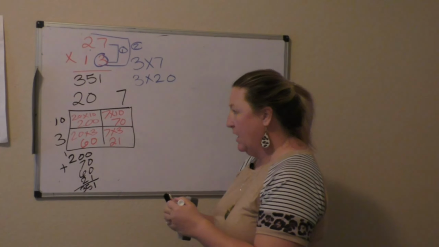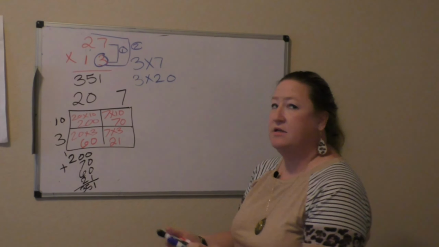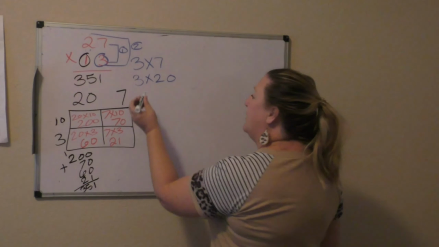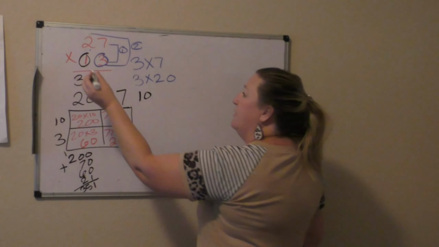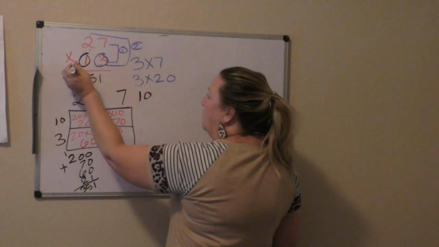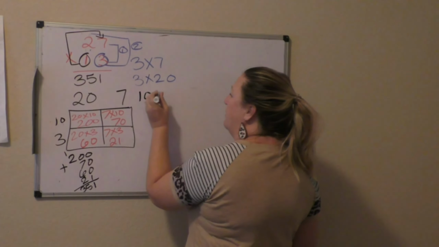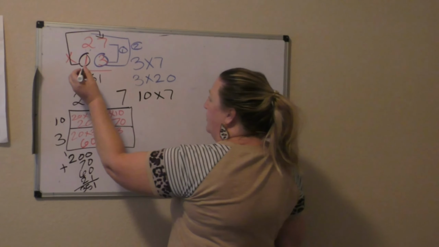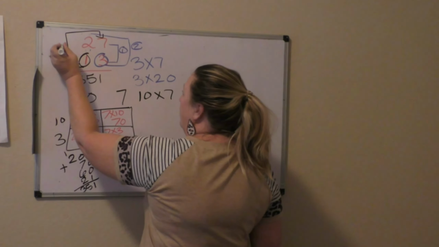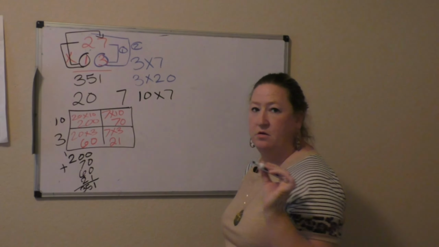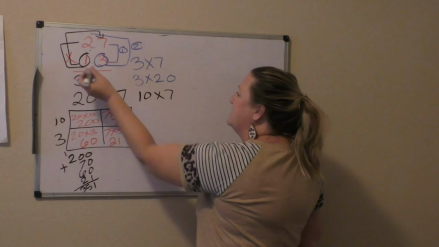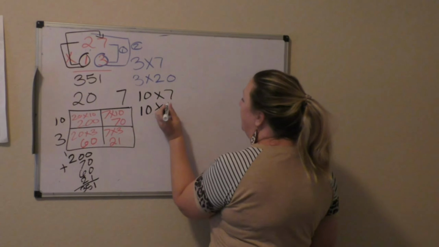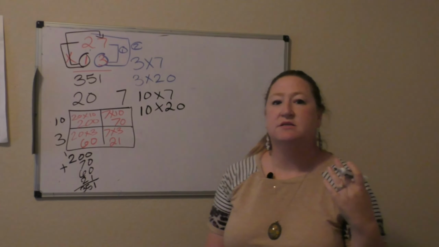So now I'm going to move on to the 1 digit. Again, this isn't a 1. It's 10. And so my third step is to take that digit 1 and I'm going to multiply it by 7. And step 4 is to take that 1 again and I'm going to multiply it by that 2. But remember, the 1 is in the tens, so it's a 10. The 2 is in the tens, so I'm not multiplying 1 times 2, I'm multiplying 10 times 20.